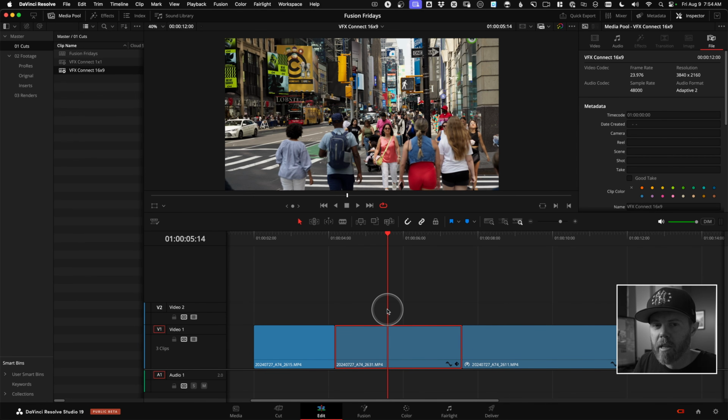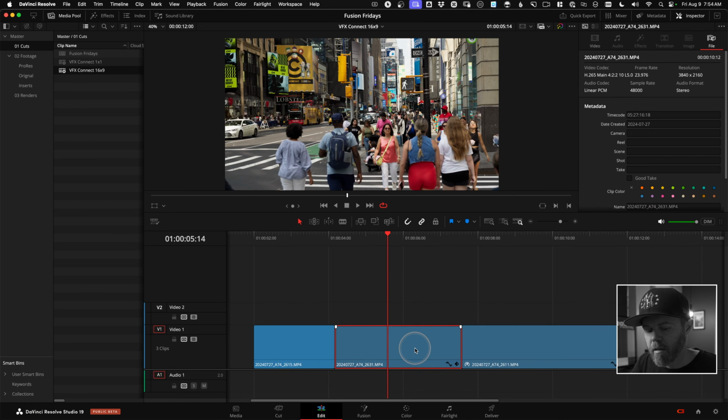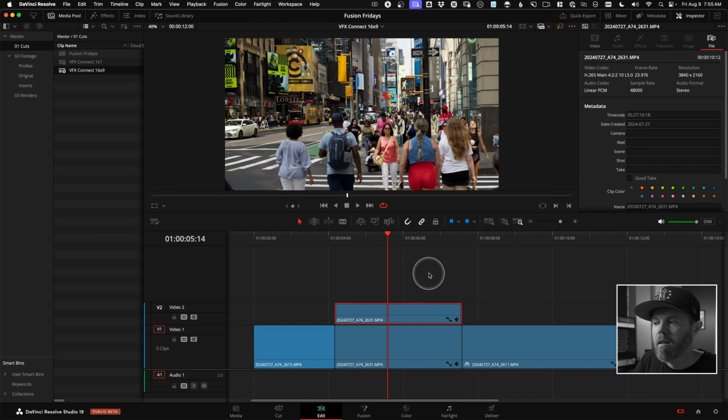And then what I like to do is keep a backup archive of the original shot before I take it into VFX Connect. And the way I do that is I select a clip, hold Option and Shift. Option makes the copy, Shift makes it so it can't go left and right. And I place that right up above. As well, I like to know where my VFX shots are located in my timeline. So I'll select them and assign a color. I like to change it to orange. No reason other than I'm just used to that.